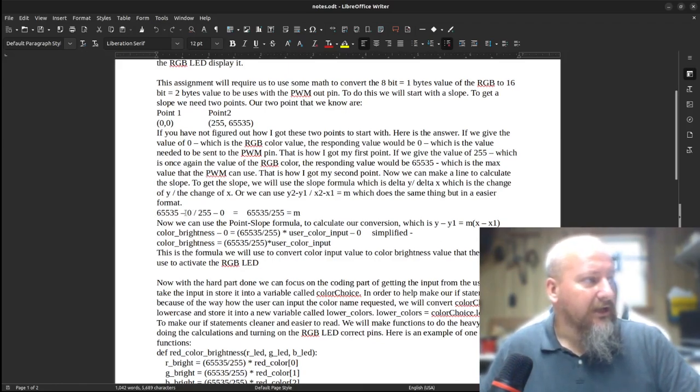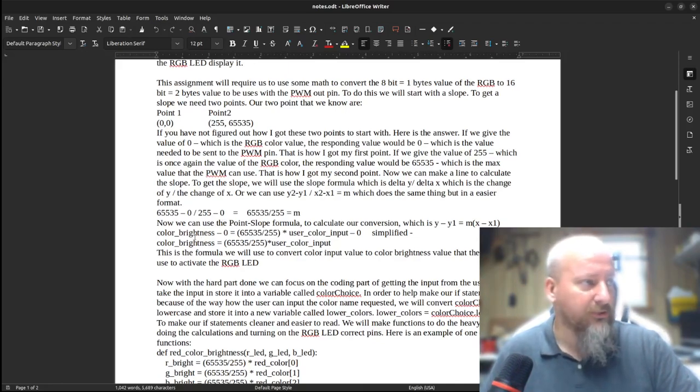Went ahead and did that. Went ahead and did delta y over delta x to get my m, which is our slope. We have a slope of 65,535 over 255, y over x. And then went ahead and converted it over to our point slope intercept.